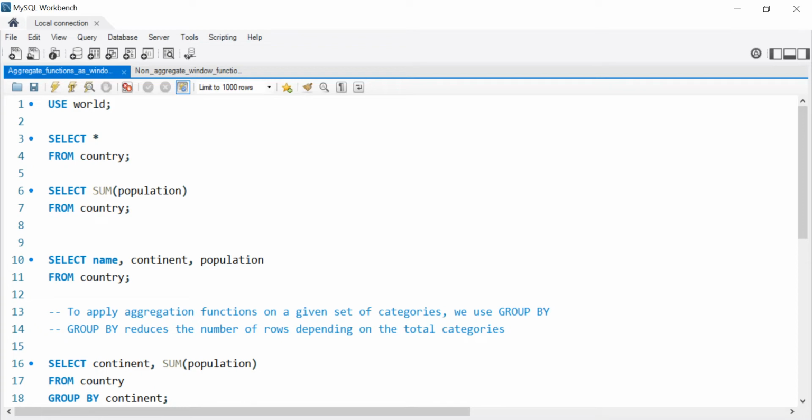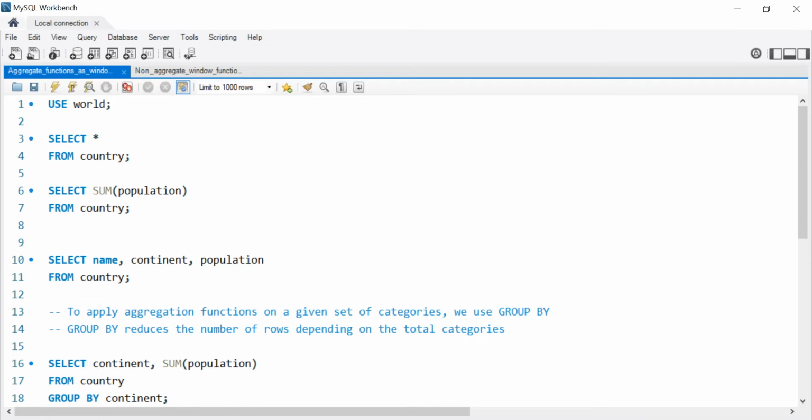In this tutorial, we are going to talk about window functions. Window functions are very powerful when working with SQL, since they allow us to apply more advanced techniques than aggregation functions allow us to do in SQL. To understand that better, we are going to first see how to use aggregation functions as window functions.